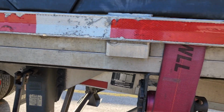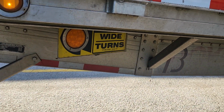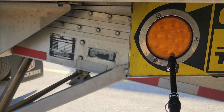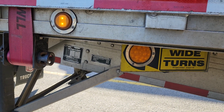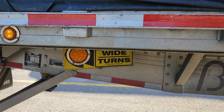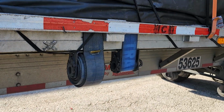Check that right there. And I noticed with this particular truck, I don't know why, but for this turn signal to come on during your inspection, you have to have the truck running. Don't know why, but you do. So I check it after. I'm not gonna fire the truck up yet because I want to check the oil.